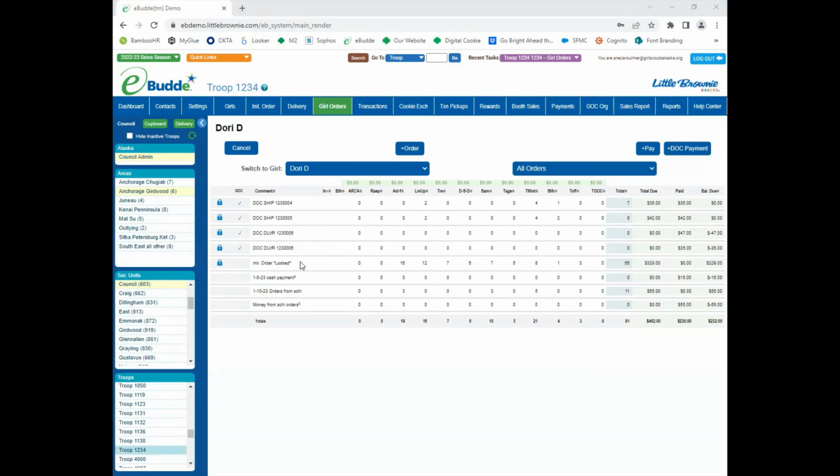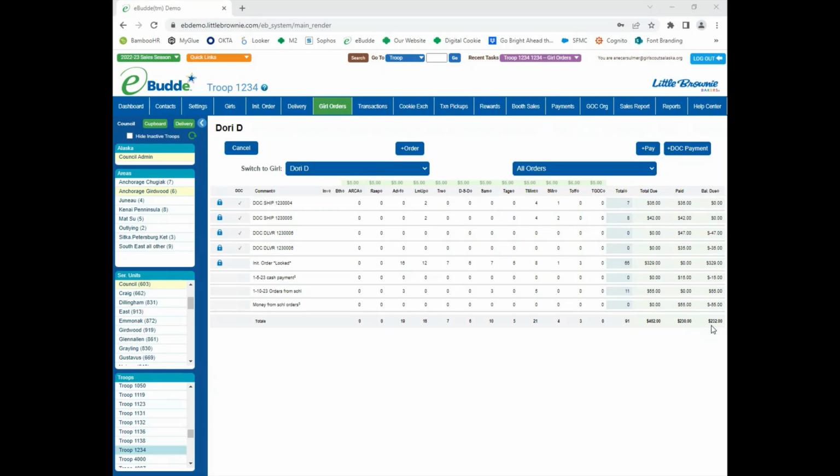Her initial order came through here. This is what we ordered for her in her initial order. Then she paid us $15 more. And then she asked for some more cookies, which is great. So we gave her some more cookies. Maybe those were the orders from school. She had 3 Adventurefuls, 3 Samoas, and 5 Thin Mints for a total of 11. And then the money from the school orders also came through here, $55, which took $55 off her balance.